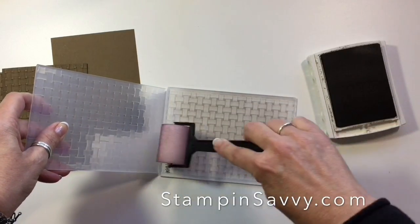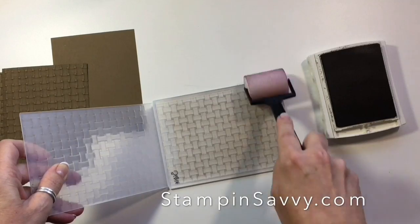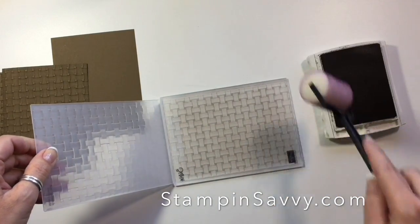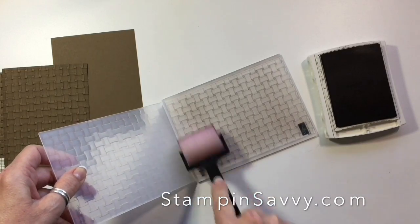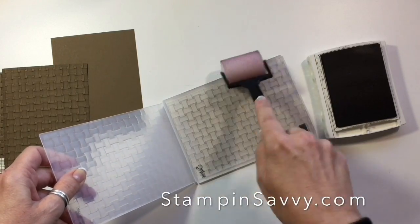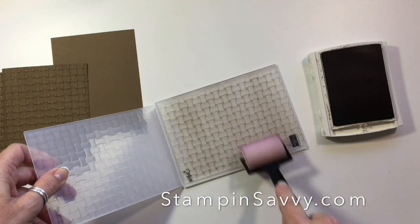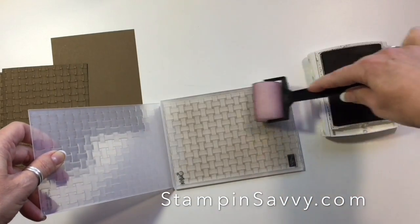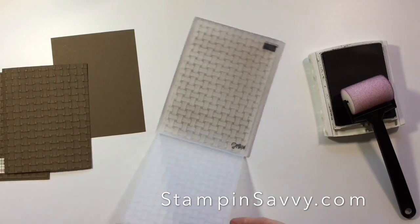Now when you're doing the smaller sized embossing folders, there's 6 by 6 and then there is this size. You want to make sure that if you're using a full sheet that you get all the way to the edges. And you're trying to get it as even as you can, unless you're looking for a variegated look, which is just a different look.